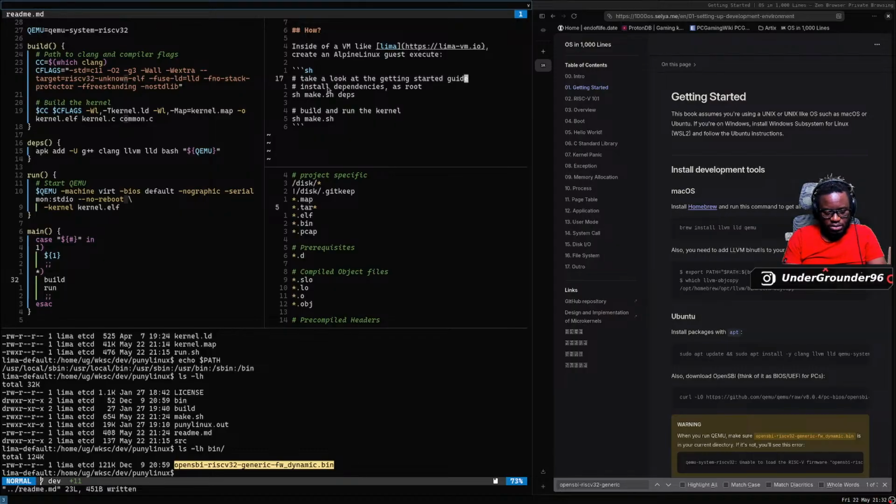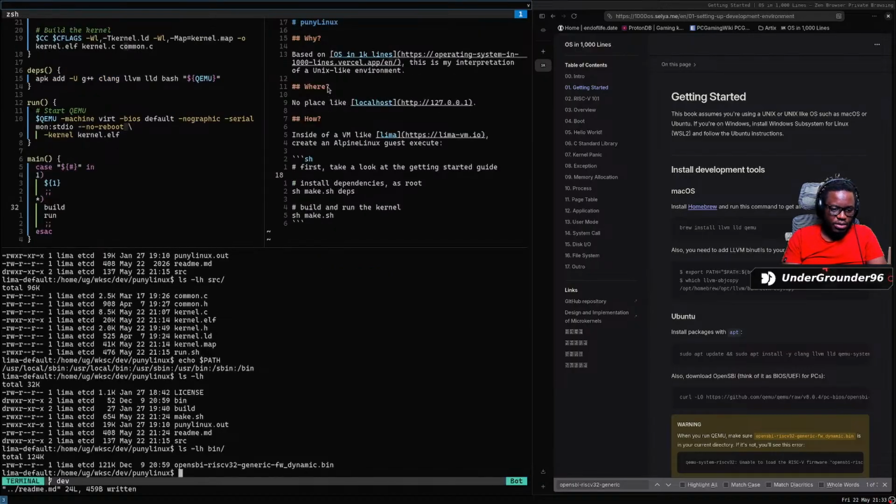Yeah, I think that's what you need to say. There you go. First take a look at the getting started guide, then install the dependencies, yeah? And then run the kernel. Put in a separate line and there you go.